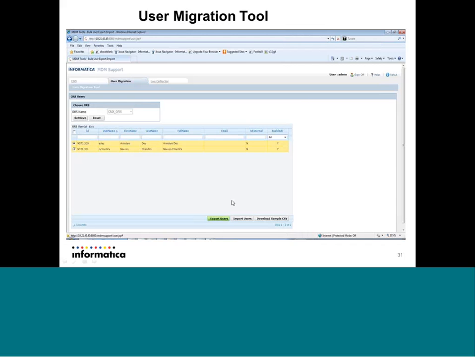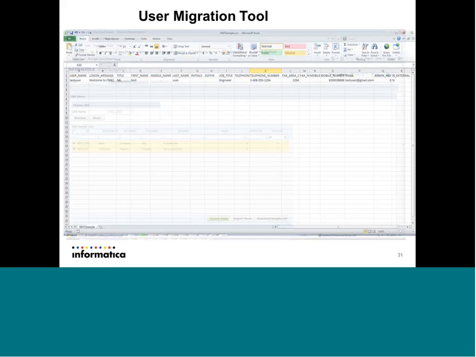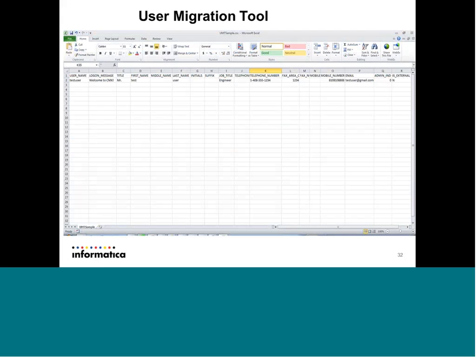You can click on this export button. You need to select whatever users you want to export and import into another environment. You can select those users using the checkbox and then click on this export users button. Once you click on it, it will create a CSV file similar to this one. It contains all user specific details that you can also modify from the hub console, like username, login message, title, first name, middle name, and last name. This is a CSV file that you can download and keep on your local machine.